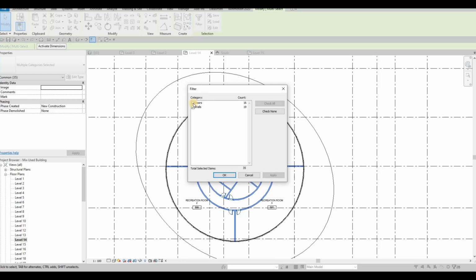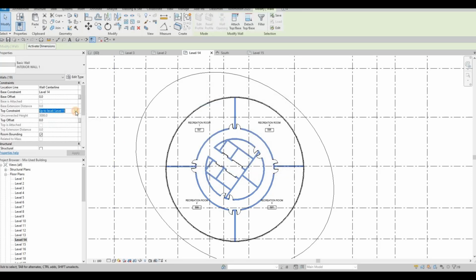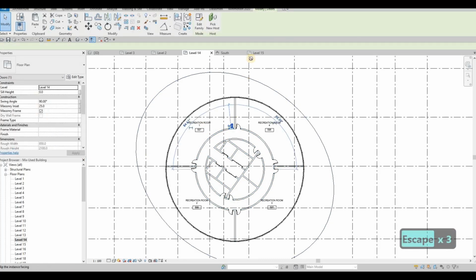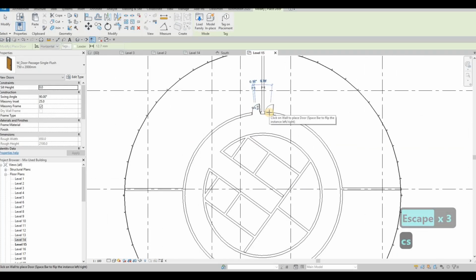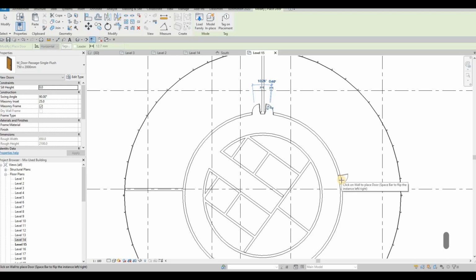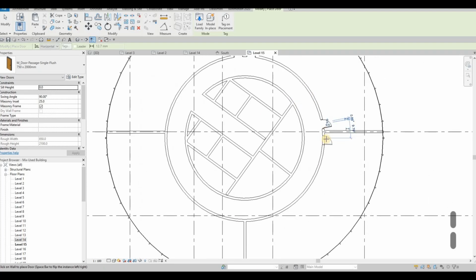Filter it, just walls, and then just add the same thing right there. And then once you select this, go right here and then just add the same thing.